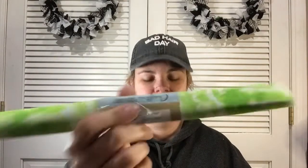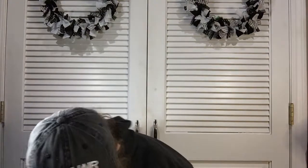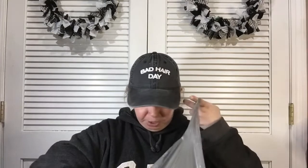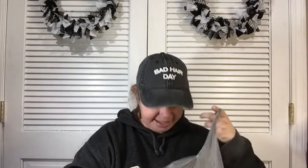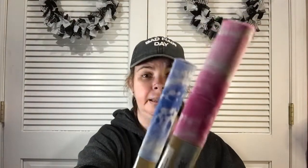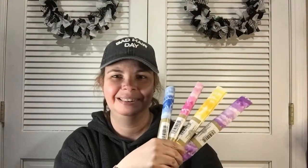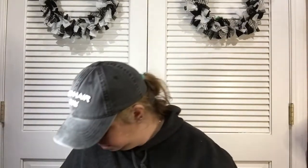This is 100% cotton. Oh yeah, there's more. Is that all of them? Hold on. Okay, I found blue. So I found every color in the rainbow for the tie-dye: blue, pink, yellow, and purple. So cute. And then I found rainbow. So that would be cute if you were doing a quilt. And these are 100% cotton.